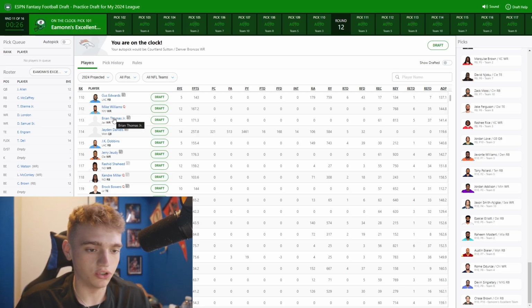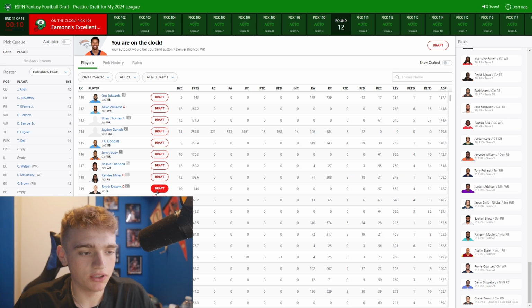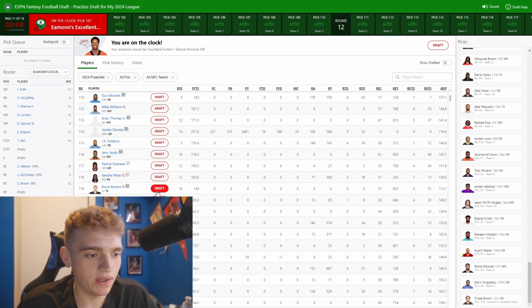I also like Brian Thomas Jr. a lot, a rookie. I think that he could be a very solid player for the Jags. I think I'm going to take a risk here and actually go with Brock Bowers, because personally, I'm not sure how Evan Ingram's going to pan out. And Brock Bowers could actually be a very good tight end.